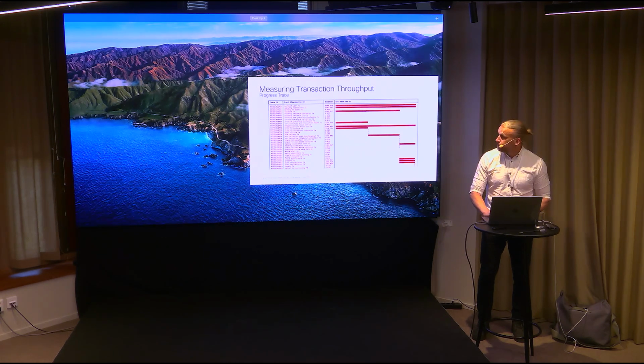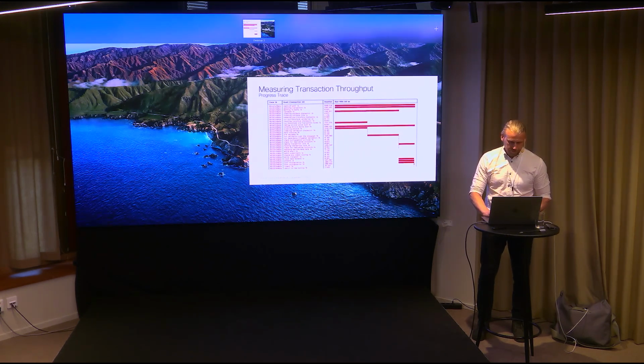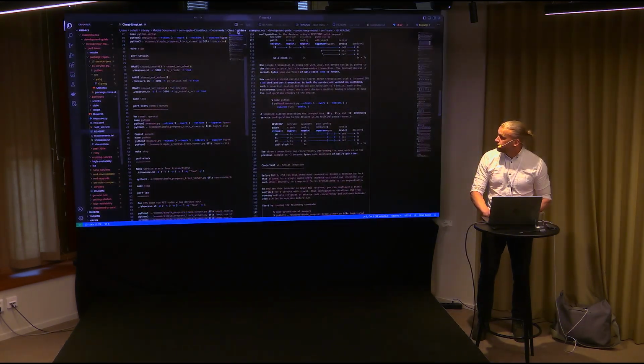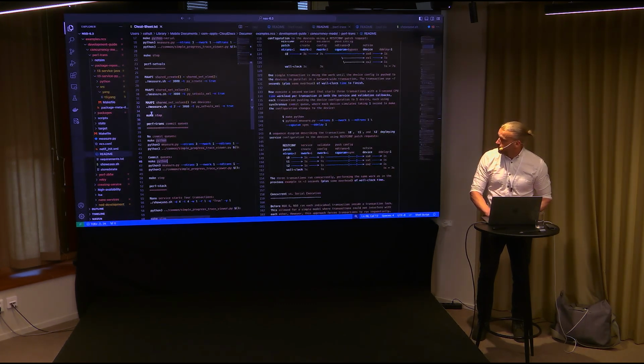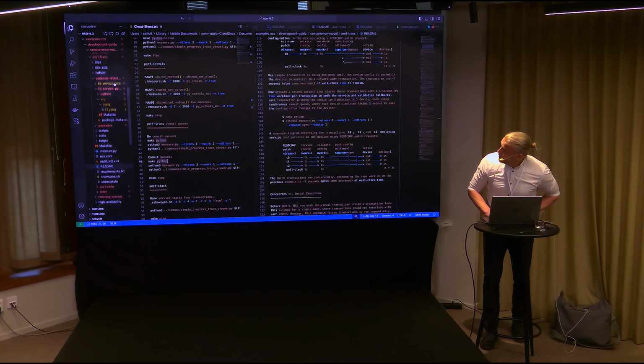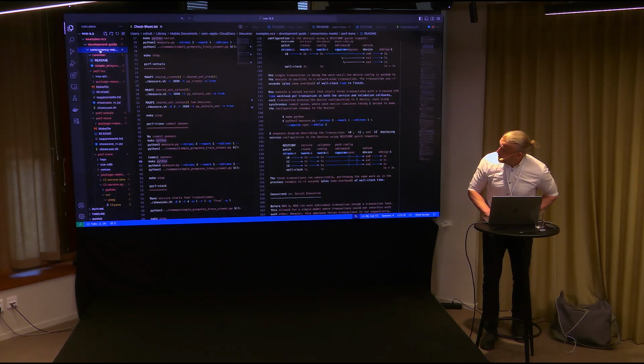Let's see if I can get it up here. Here we go. And we have to make things bigger, I think. Anyway, in the example set under the development guide, there are these concurrency model examples, which is what this presentation and the lab later are based on.